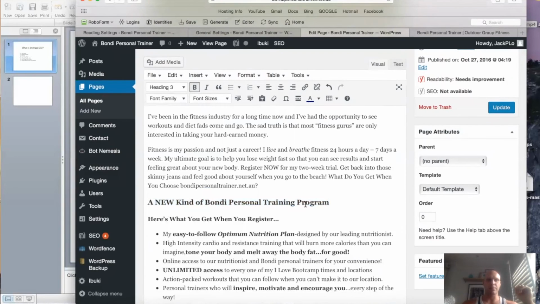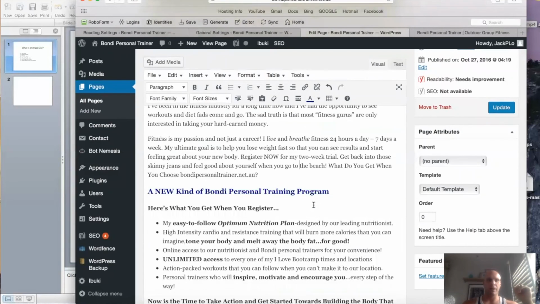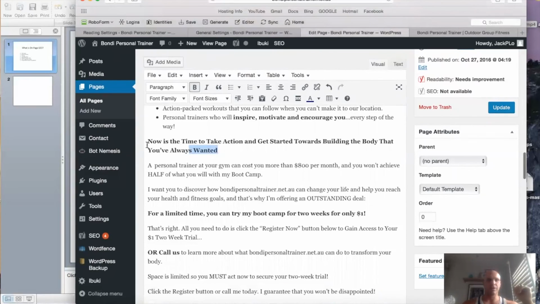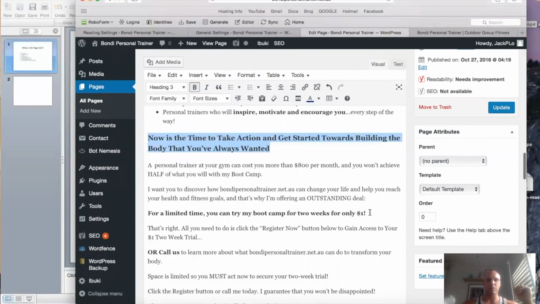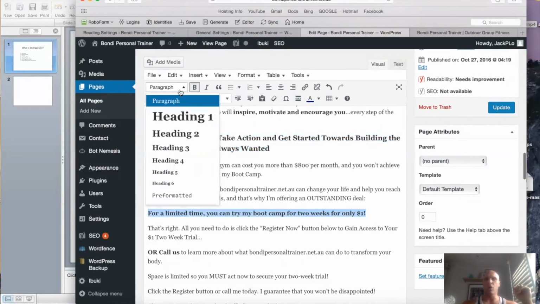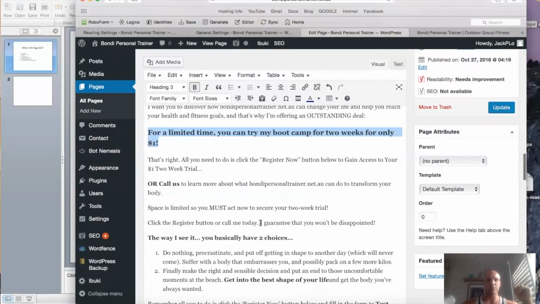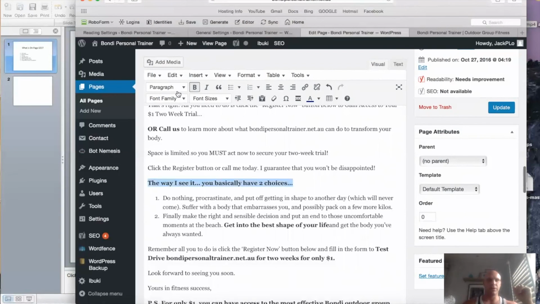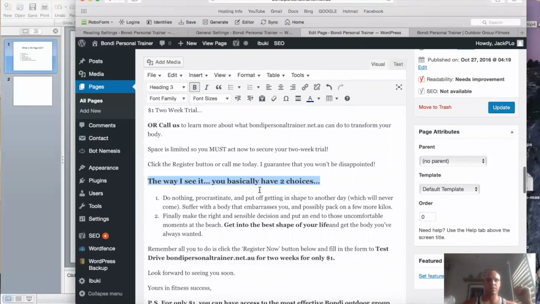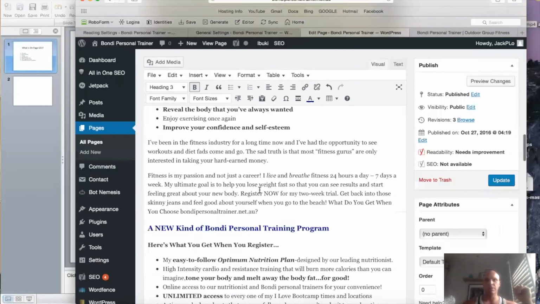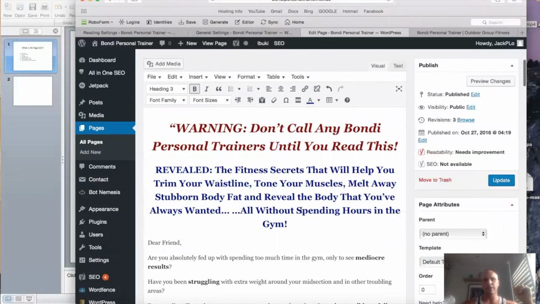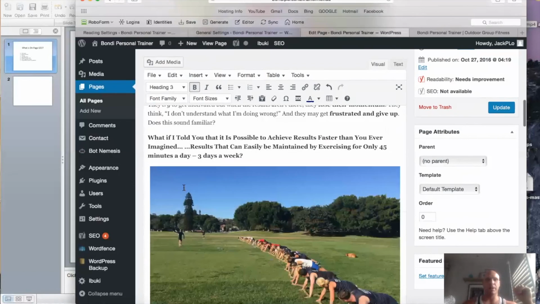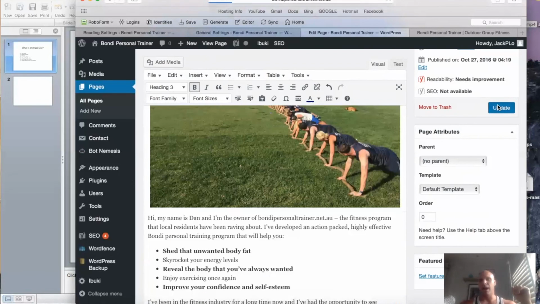Again, we've just managed to get Bondi Personal Training in the H3. This would be an H3 as well. So really your H3 is like your subheads all the way along the copy. And we're going to go through more on writing sales copy later on in the course as well. So I'm just going to make these H3. That's pretty much it. H1 is your headline 1, with your keyword in there if you can. Then you have your subhead, that's your H2. And then you've got your smaller subheads throughout the page. And we'll just update that. And that's it.